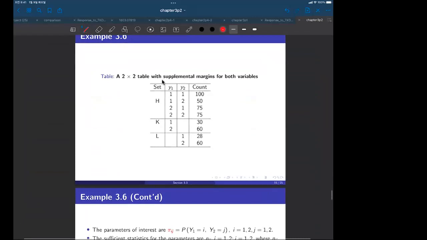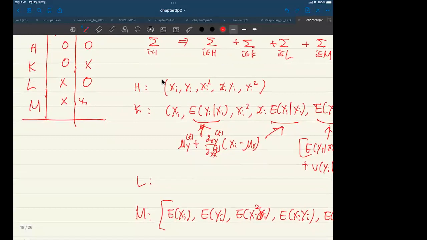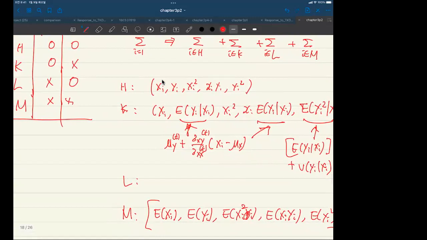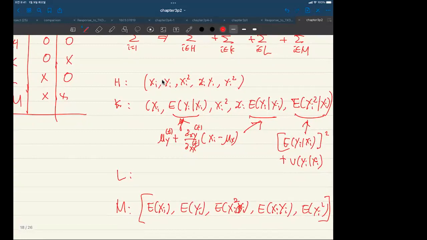So in the summation, the last part, where i belongs to M, M is the part where neither x nor y is available. So basically, we can discard the data. But if we keep the data, we still have theta from there. In terms of optimization, we are not getting any information from that. If we don't discard it, we have some terms involving theta in the observed likelihood, but while maximizing the observed likelihood, that part doesn't contribute. The set M doesn't really contribute anything, because the likelihood is empty, right?